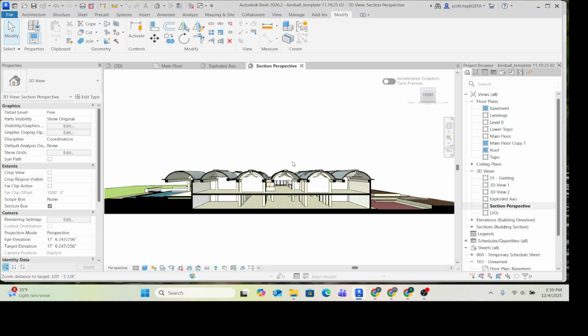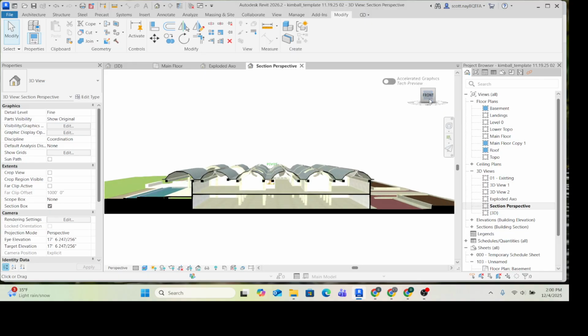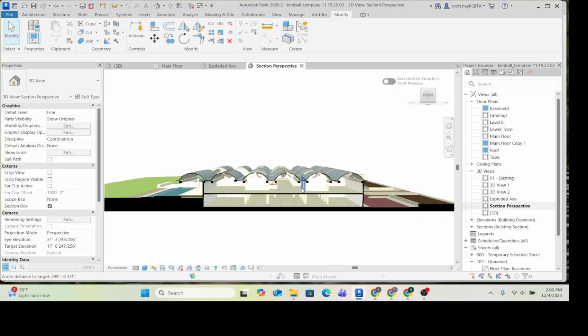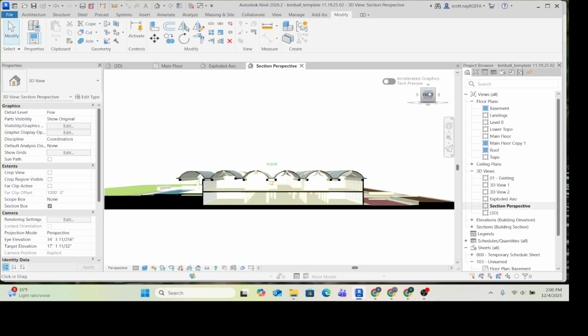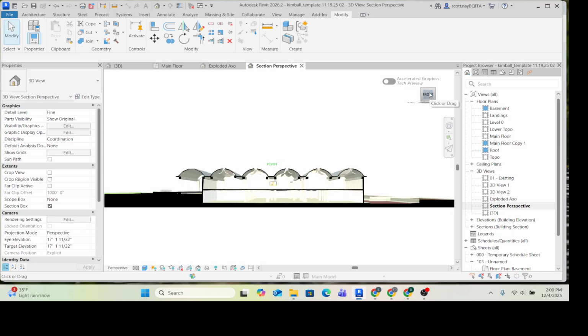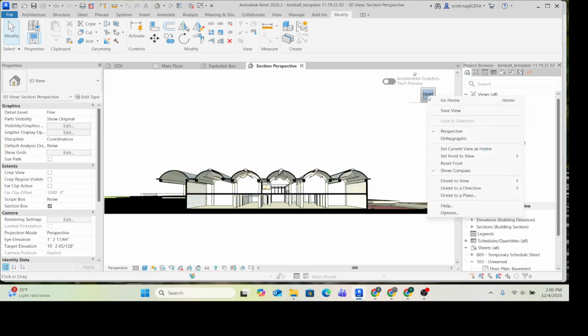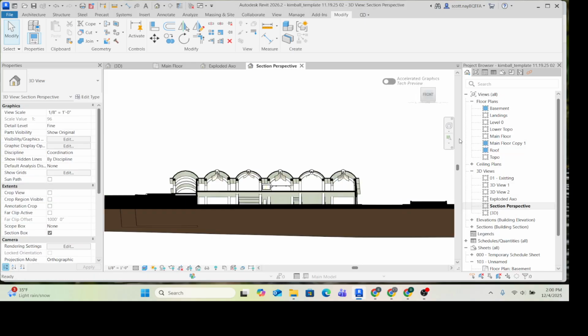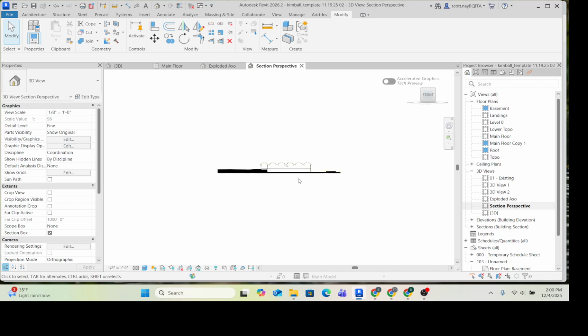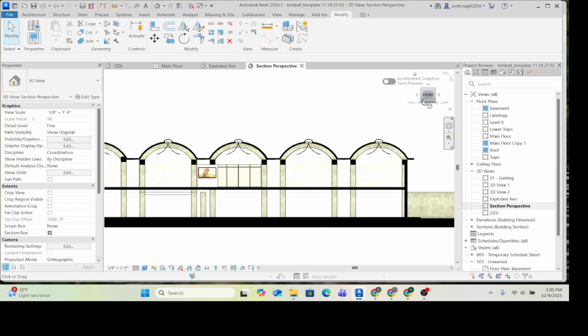But pick a view, and just like before with the AXO, if you want to maybe show more of the roof, you can carefully tilt this up. If you want to show more of the interior, you can tilt it back. And if you feel like you've gone too far in any one direction, just go back to orthographic, click front, and then right click it and click perspective.